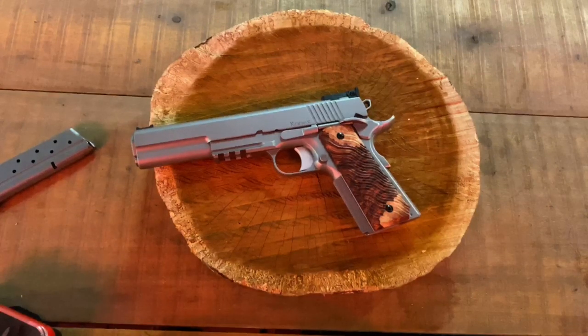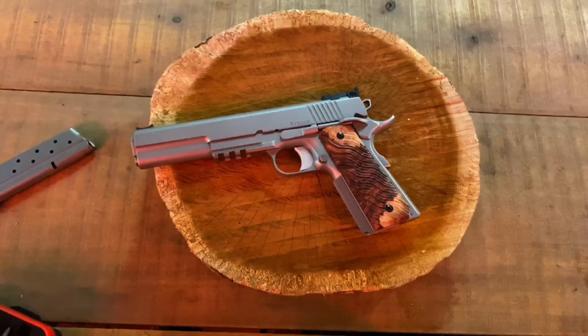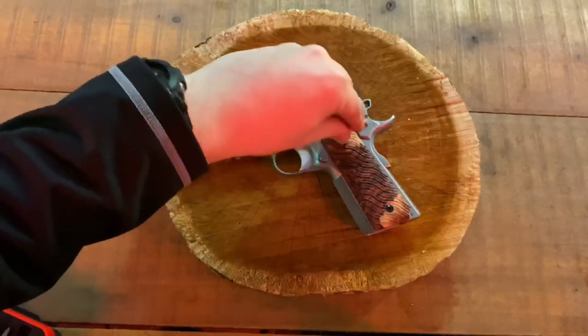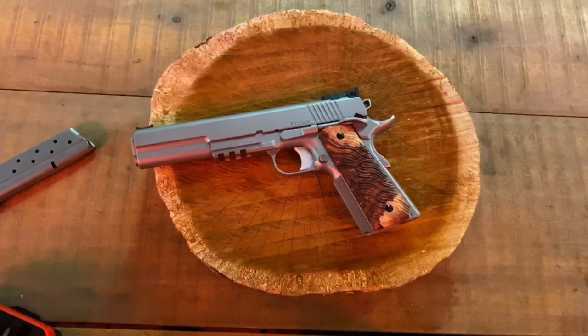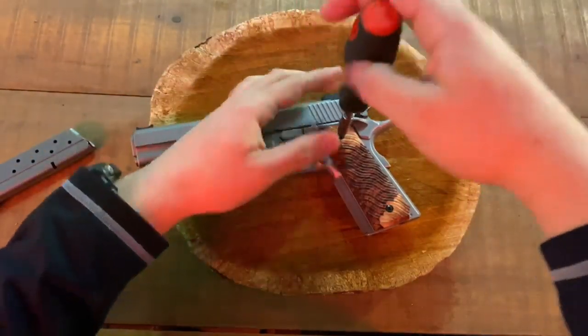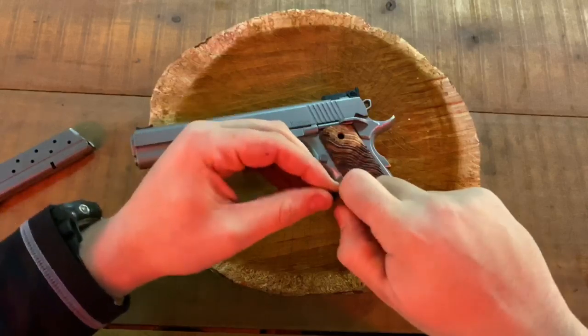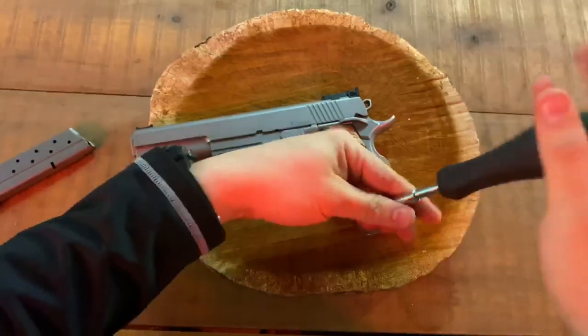These are some very beautiful grips, as you can see. What's interesting is that underneath each one of these grips there is a custom number. Each grip is unique, and he actually said that he could never make the exact same grip twice. So whatever grip you buy from him, it's going to be the only one ever made like yours. They always have their number on the side — I think these are around 73, maybe.